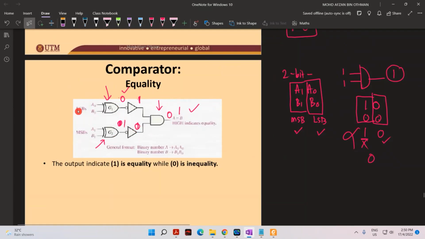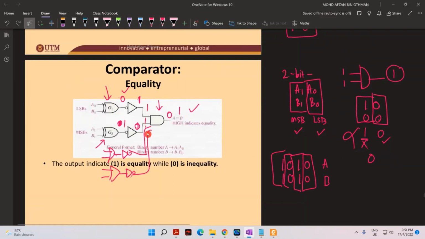Okay, kalau kamu ada nak compare 4 bit, 1, 0, 1, 0, 1, 0, 1, 0. Contoh this is A, B. Kamu nak compare 4 bit number. So, ada berapa banyak exclusive OR yang kamu kena pakai? Kena pakai 4 lah. Tambah lagi lah kat bawah ni. 4. And then nanti kena ada NOT gate. And sambungkan dia kepada AND gate ni. Bila semua 1, 1, 1, 1, which is yang ni equal, and equal, and then it will produce output 1. So kita tahu this number here are equal number. Okay.